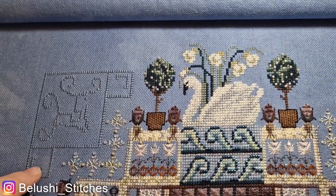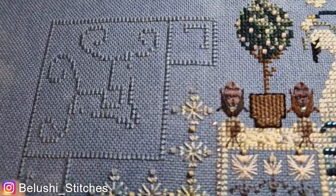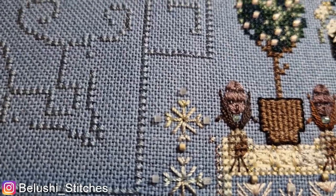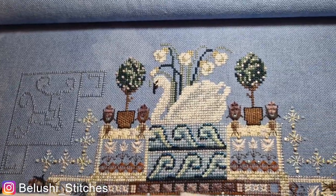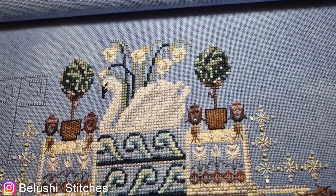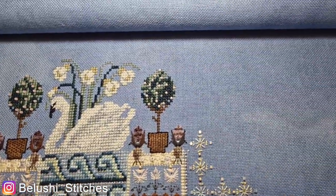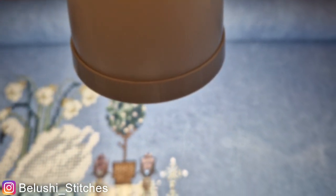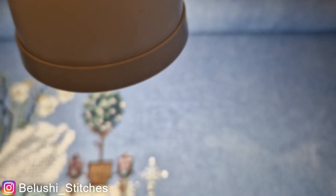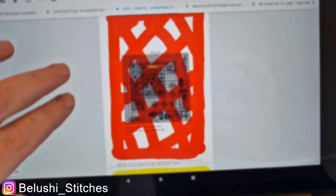I've done the outline of this in a Silken Colours. It's very similar, as you can see, to the colour of my fabric. But there's lots of other colours to go in, so I'm not worried yet. So I've done the outline here, and I'm just going to start the outline on this corner. So what I'm going to do is zoom right out of the pattern. I just wanted to show you what I do as well.